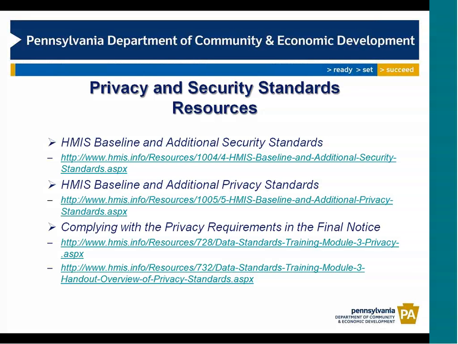But these are 3 resources found on the HMIS.info website and provide for more in-depth information. There's the security standards, privacy standards, as well as some privacy requirements in the final notice and some basic links here. Actually, most of the information in today's class was taken directly from these resources. If you go to HMIS.info and go to the search screen and do HMIS security or HMIS privacy searches, you can find a ton of resources on this information, as well as additional information to help you put together your privacy notices and privacy postings as well.